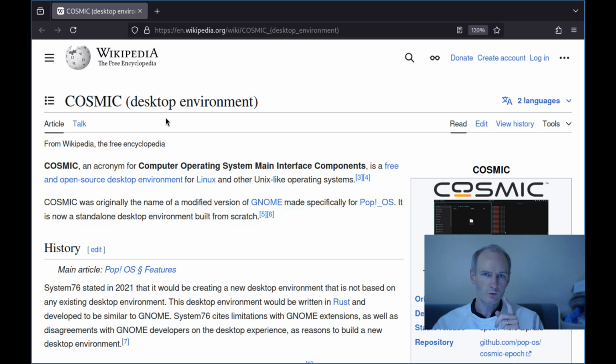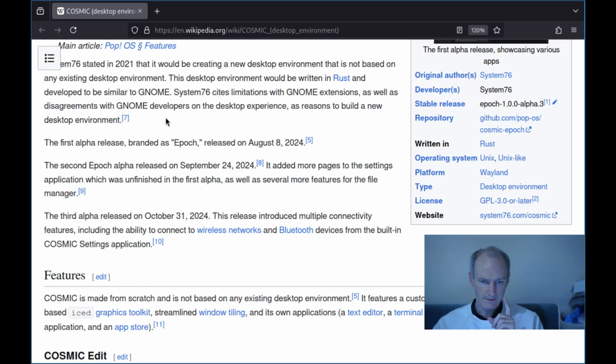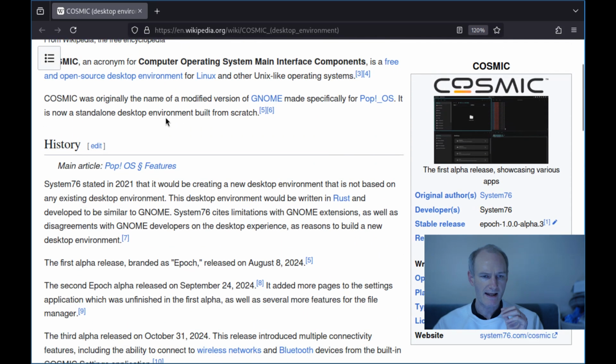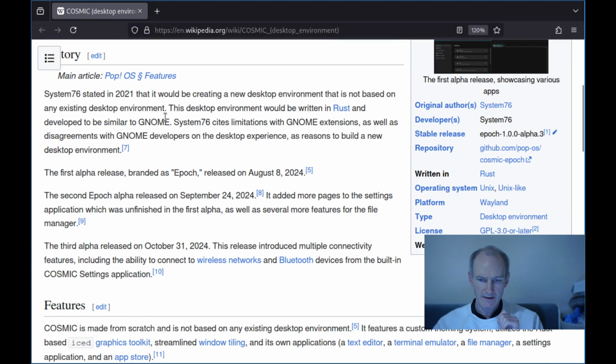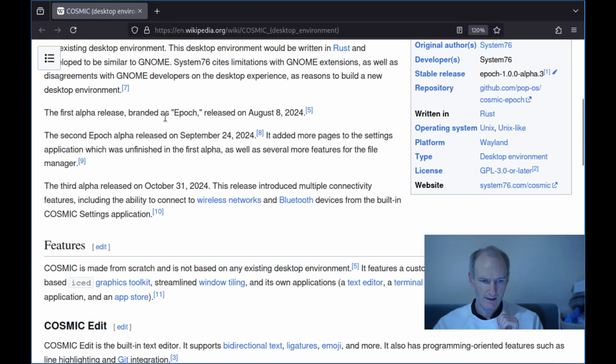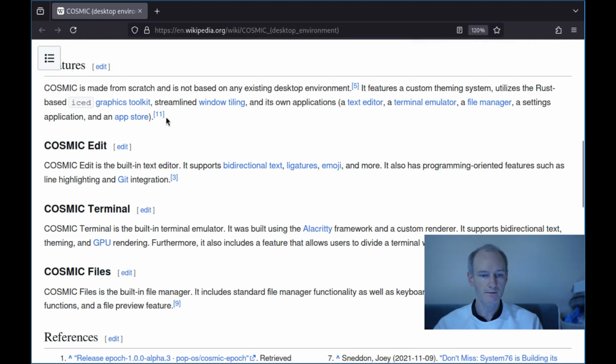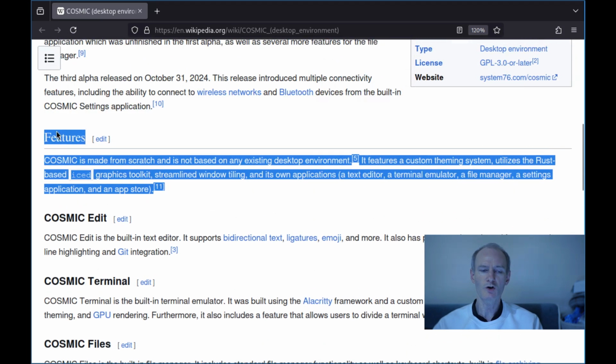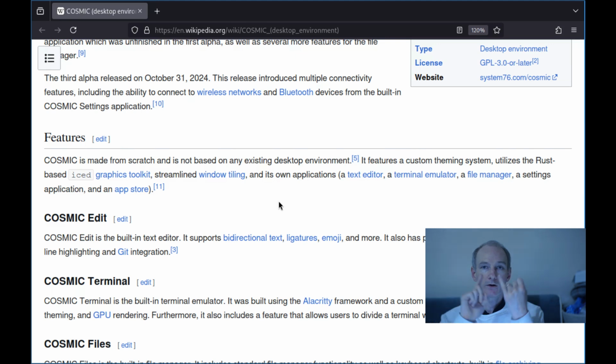So why do I also have an issue with this? They sort of say it on their landing page. But another big thing made about it is, here we go, features. Because I don't want this video to go on too long, I just want to get the core issues. Not as big a thing, but I understand why this has happened. What is the point of having both a desktop environment and a tiling window manager in the same operating system, in the same environment? It makes no sense whatsoever.